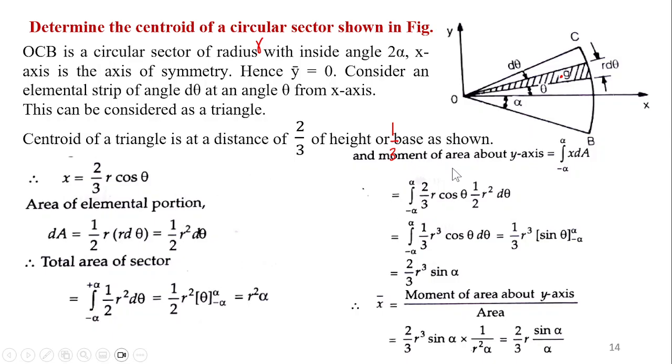Now the angle is going to be varying from minus alpha to plus alpha, 2/3 of r cos theta is the x value that you got, multiplied with the area of the element, half r square d theta, and this is the first moment of area that you are getting. Then comes the next part, which is x bar equals the moment of the area about the y-axis divided by the total area, that gives me the x bar value. Okay, so this is all about the things that we have already done, and I am pausing the video. Wherever you want to take a snap, you can pause the video and make note of it.